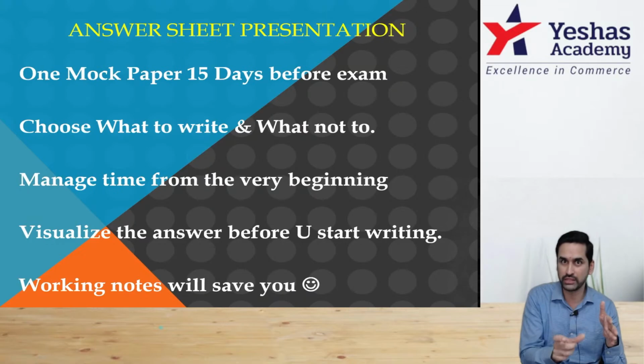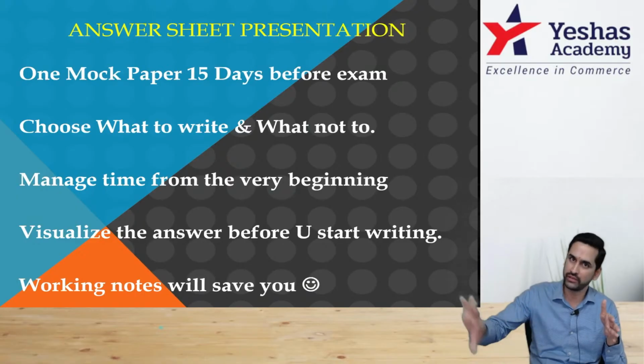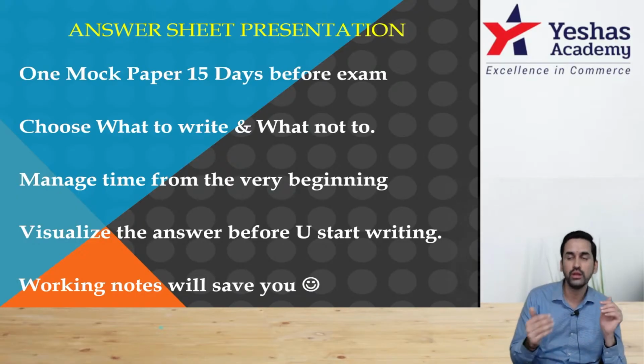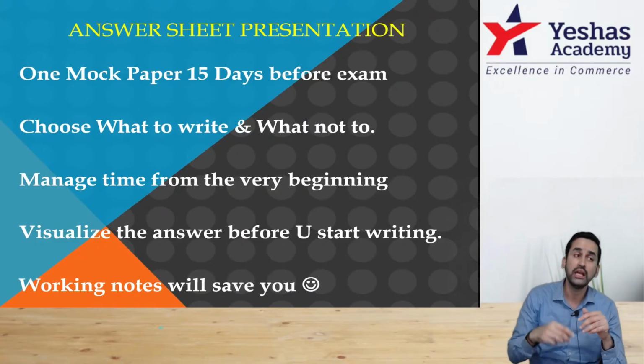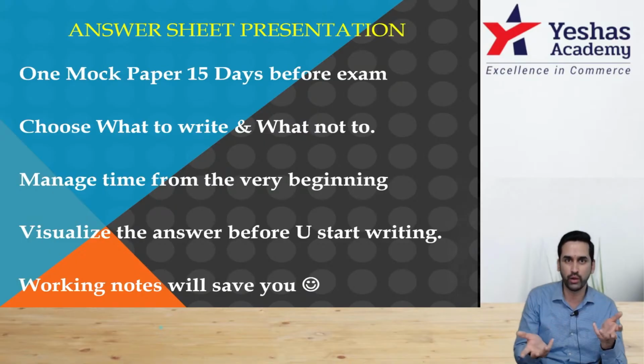In that first 15 minutes, decide which question you are not good at and decide that to be left. And in the balance also, there may be sub-question A, sub-question B, two independent topics, say question number 4A, process costing, 4B, marginal costing. One you may be good at, one you may be not very confident about, right? So first in 15 minutes, decide which questions you are going to write first. Write your best answers initially.